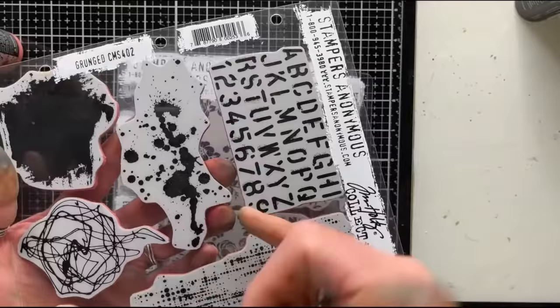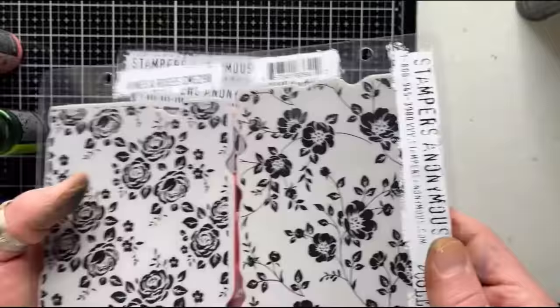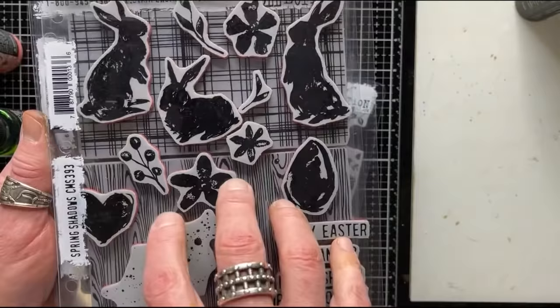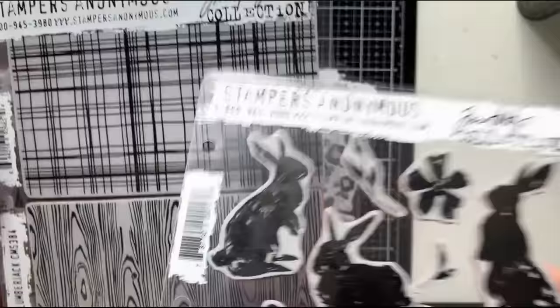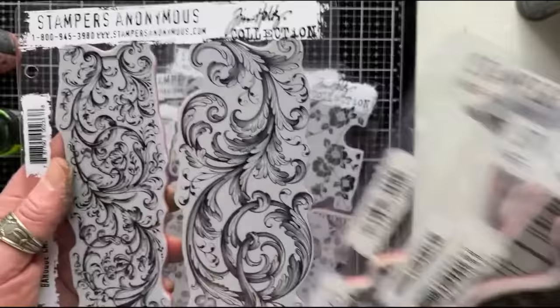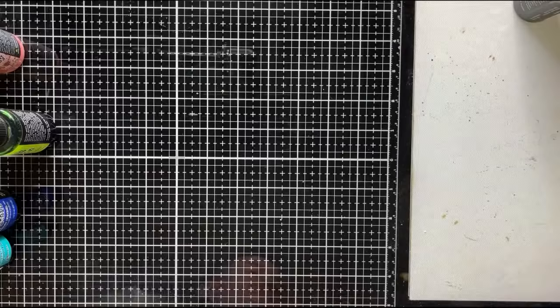Alphabets, little dots, a favorite. I love the floral stamp. I know this is a favorite. I know it's a favorite of Stacey's as well. It's just a cool background to work with. Easter, this is also great. Anything that's going to be kind of solid is going to be perfect. Springtime shadows. This is going to make a great plaid. We can even use something alphabet. We can even use something like wildflowers. We could even go as detailed as a flourish. So you can take all different levels of stamps. They're just going to give you something different. All right. So let's go with that. Oh, this is another favorite. I use it a lot for Christmas because this kind of creates that solid background. All right. Here we go.